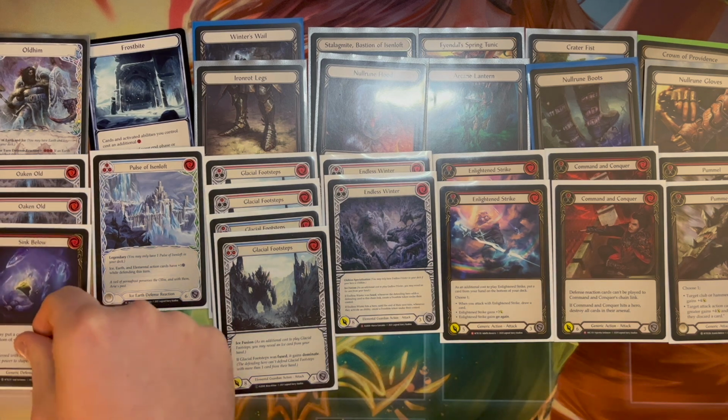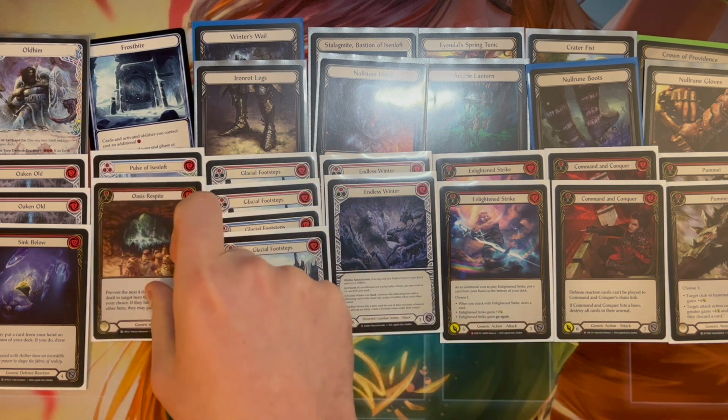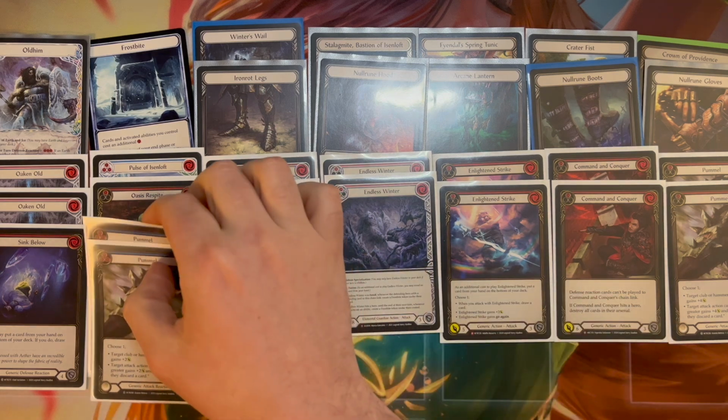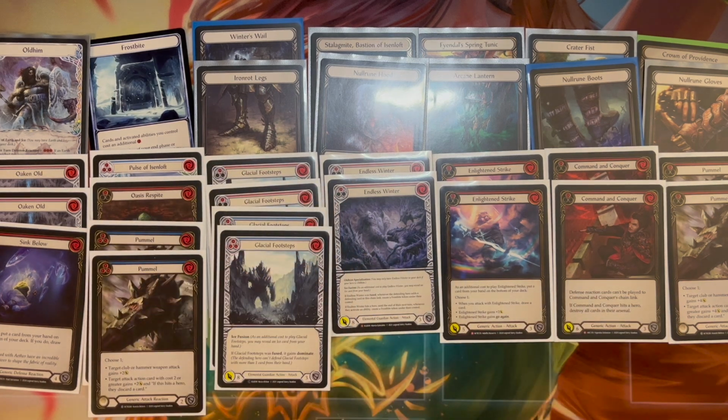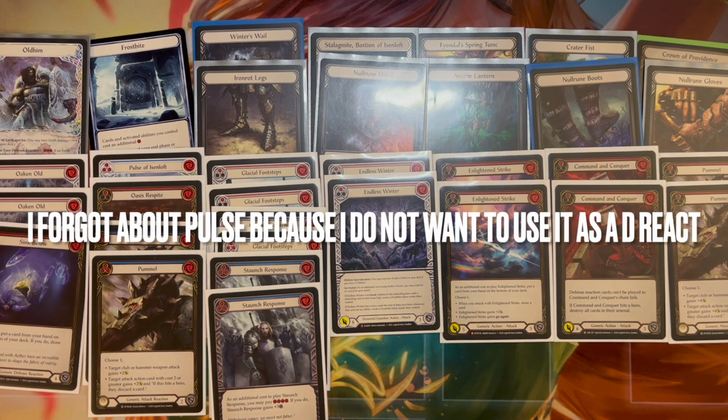1 Sink Below. The reason why I don't run 2 Sink Belows is because Wizards are a thing, and it's an absolute dead card against Kano. Speaking of Wizards, we have our Oasis Respite, only in there because Wizards exist. 2 blue pummels. This is mostly a pitch card, but once you get 2nd cycle, then +2 discard can win you games, and I really like it, even though it blocks 2, I still really like it. 2 Staunch Responses. The 2 Staunches and the Sink are the only D-Reacts in this whole deck. And then we have that Oasis Respite, which is kind of like a D-React.